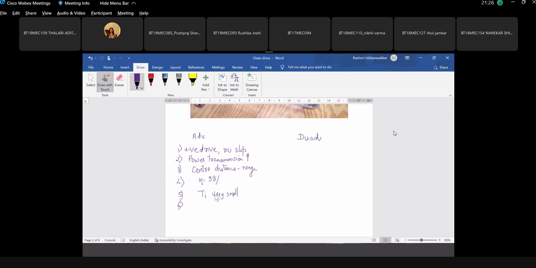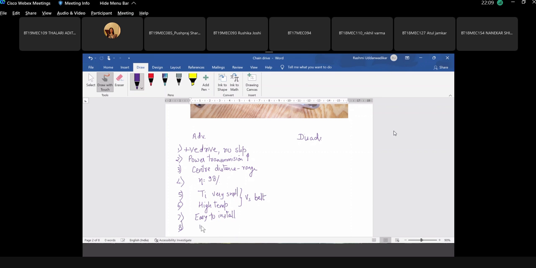Then one major advantage over the belt drive is that this can be used even at high temperatures. So that is not a consideration, whereas in case of belt drive, this is when we are comparing it versus belt. Gear drives can as well be used for high temperature, but belt drives cannot be used. Installation is easy. So not very precise center distance is required.